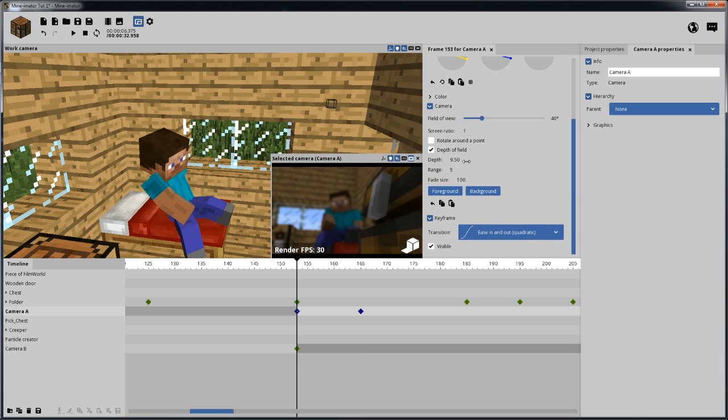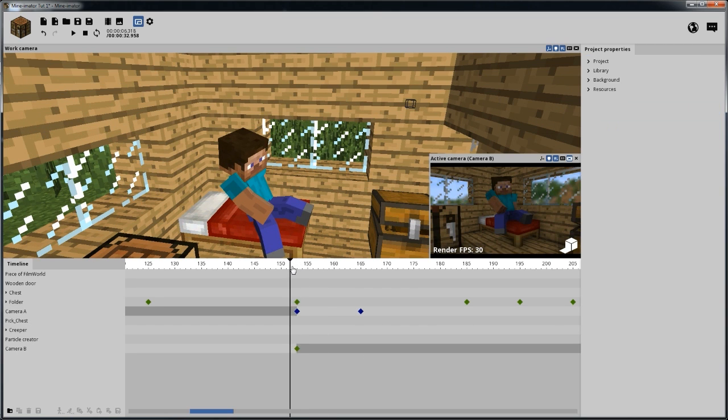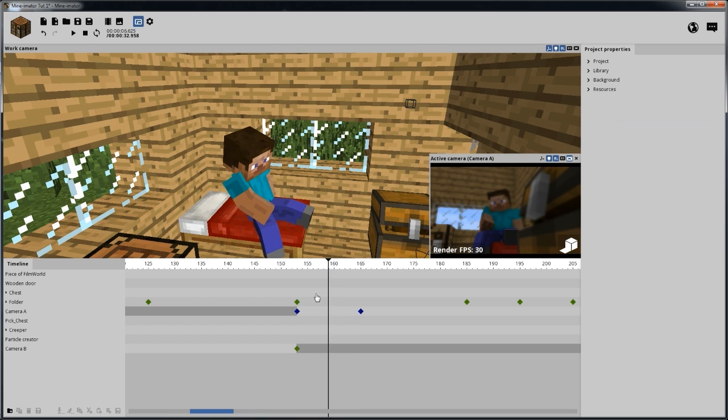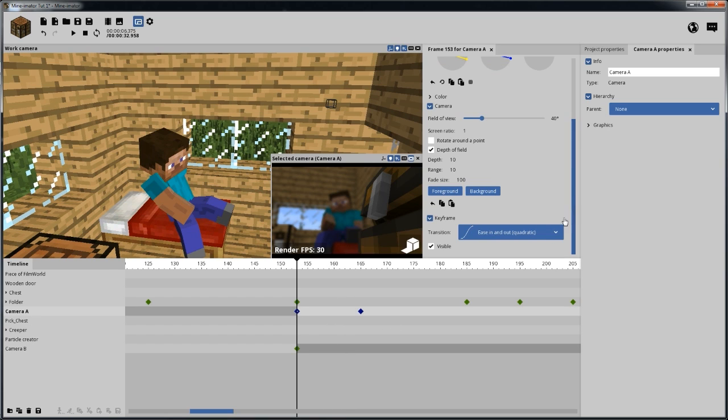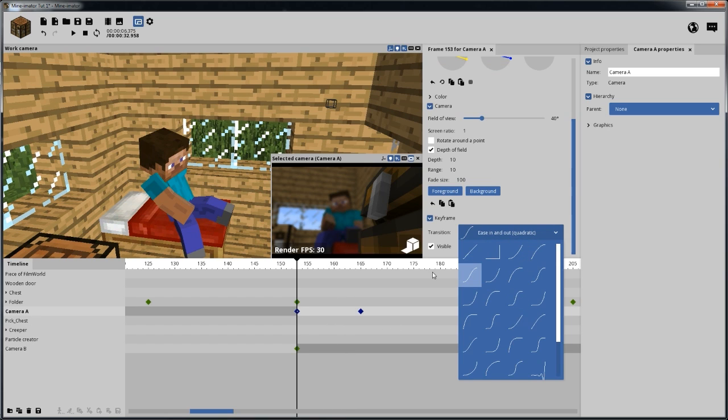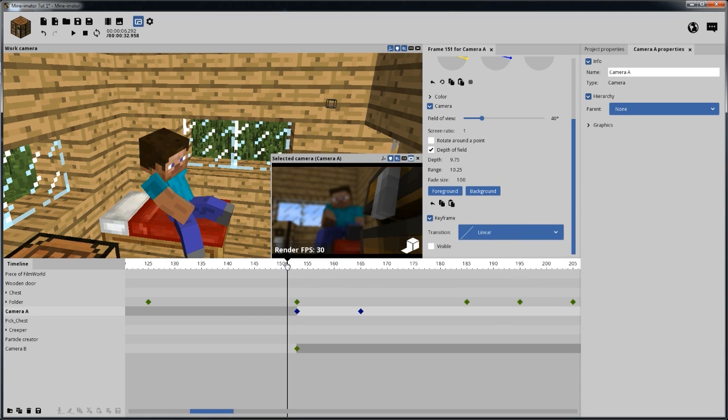And for this one, we're going to do like this. Let's maybe make that 10, and we'll make the range 10 as well. That way, see, this is what I'm saying. Like, you got to kind of play with things a bit. And I want that to happen a little slower. So instead of having that ease in and out, let's try this one.